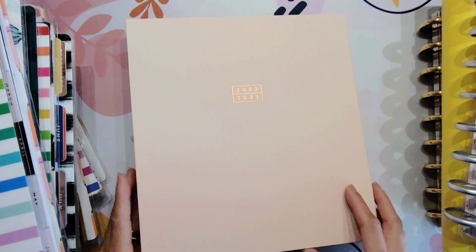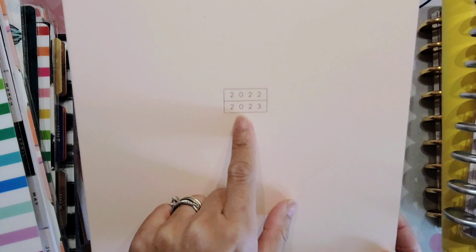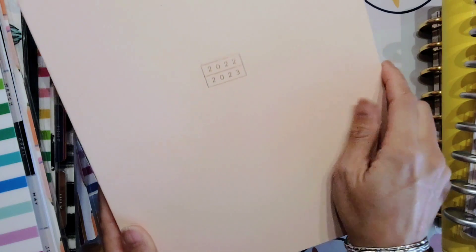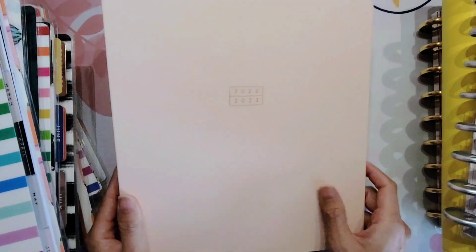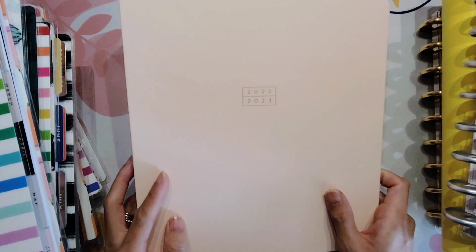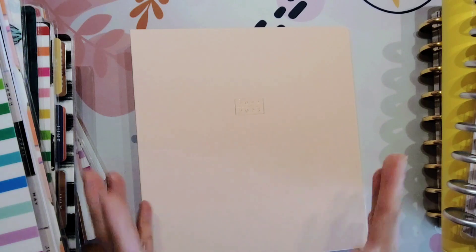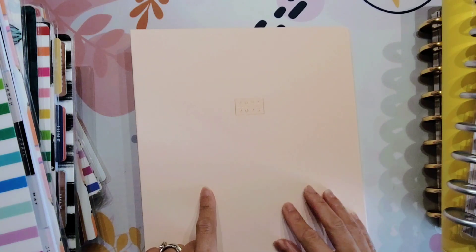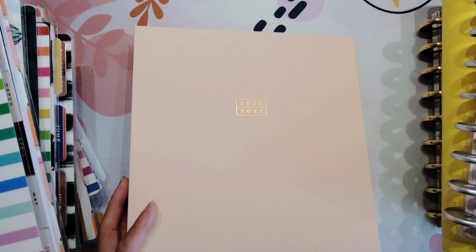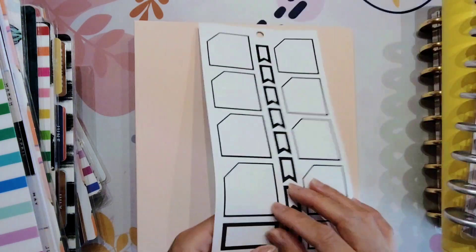So I was thinking that using something more traditional, where all of the pages for the month are in the same book for a frankenplanner, would make sense for me. Because I'm traveling, commuting, and moving a lot more, I just needed to get into a system. I wanted to get into a frankenplanner, so I've decided to use this cover — it's from an old Work Plus Life planner from 2022-2023. I love how it's a matte, super smooth surface, but I only had one and I like everything to match, so it's just been in my stash.